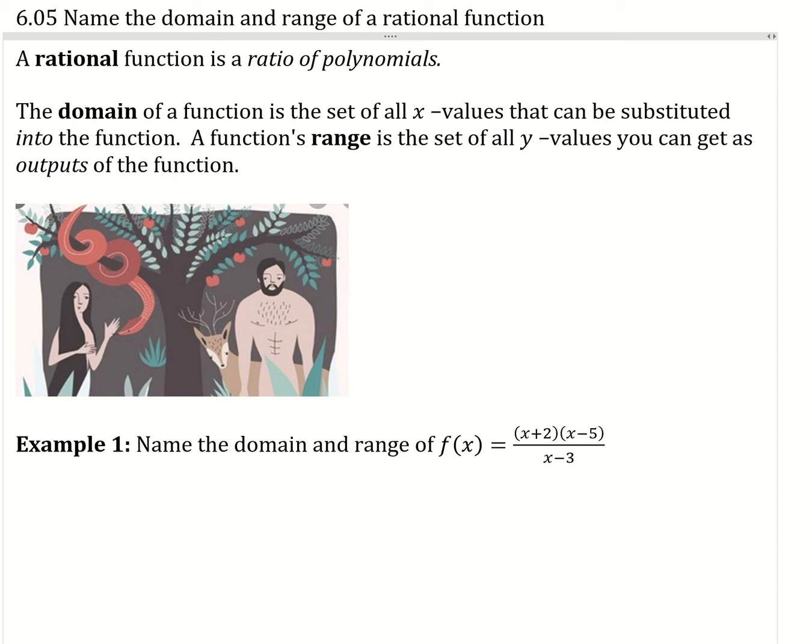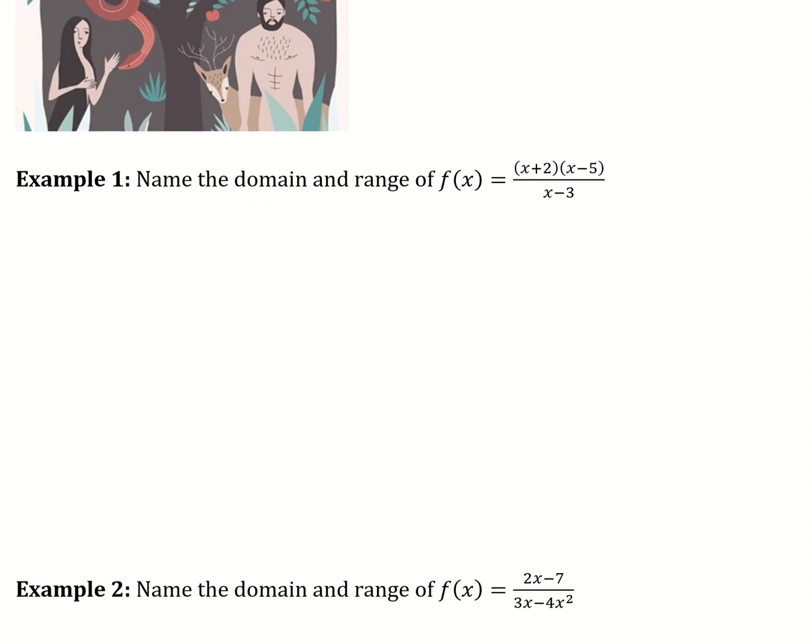When I think about the domain and range of rational functions, I think about the story of Adam and Eve. Adam and Eve were told you can eat of absolutely any fruit except the fruit of the tree of life. So if you think about their diet as a set of values, it was nearly infinite except for one excluded value. Likewise, the domain and range of rational functions is nearly infinite except for some exclusions. Well, what are those exclusions? The asymptotes.